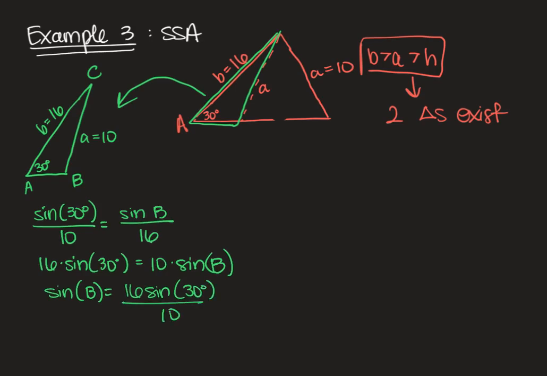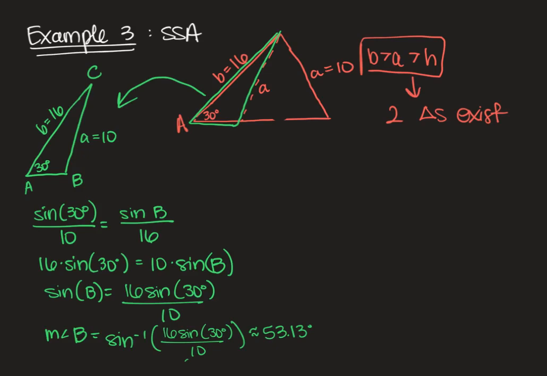All right, so we're going to put all of that into our calculator and then take sine inverse of that. And so the measurement of B is equal to sine inverse of that whole expression in there. When we put that in our calculator, we get 53.13 degrees. But that doesn't make sense, right?